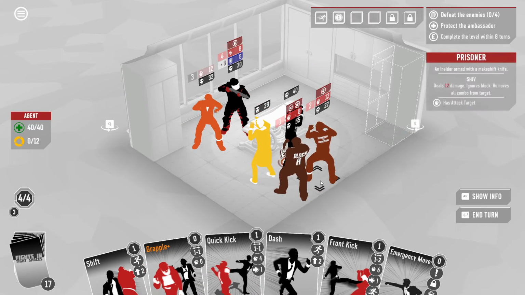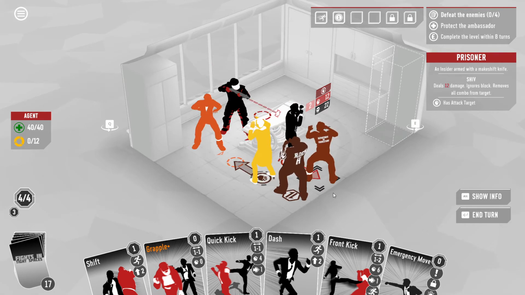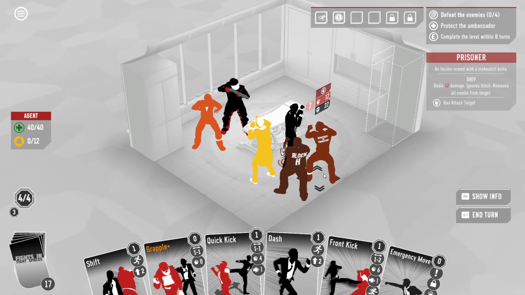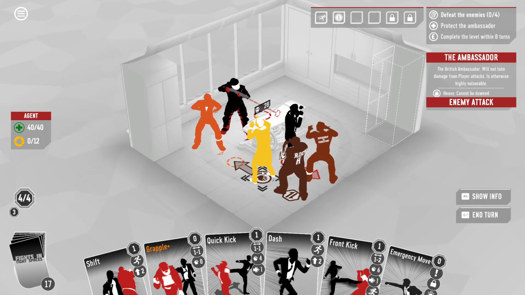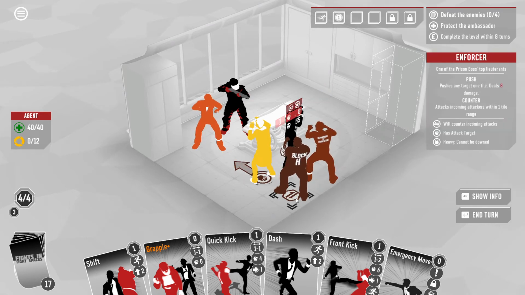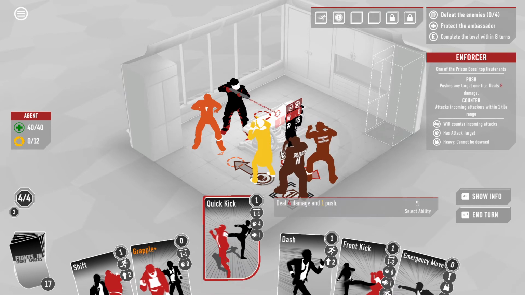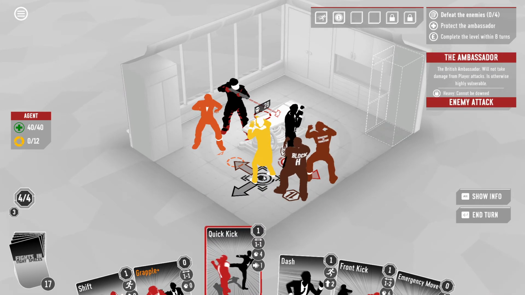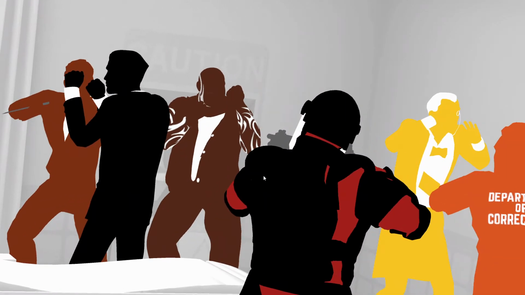One nice thing about the Shiv guys is that since they go through armor, if you can manipulate them with grapple to target people that get a lot of armor each turn, that works out very well for you. Nice, alright. This guy attacks first. So my plan here is we'll do a kick against the Ambassador, move him out of harm's way.